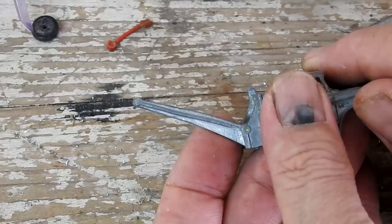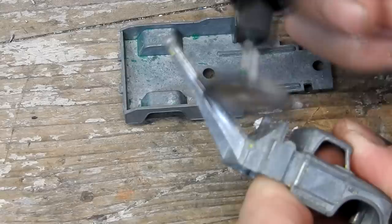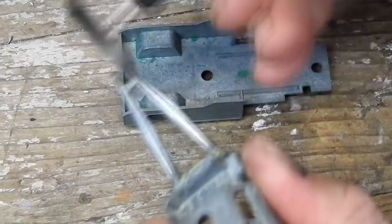Once I was reasonably happy with my straightening, I gave it a bit more of a clean up with files and some sandpaper. Both of the castings were then given a good clean with the wire brush on my rotary tool to get rid of any oxidation and remaining paint.